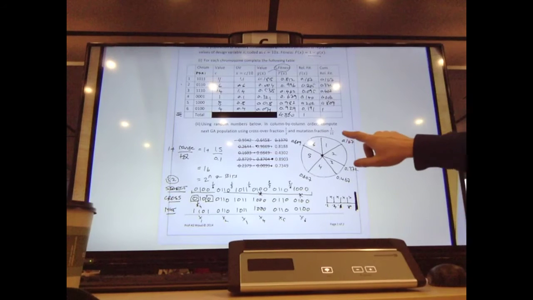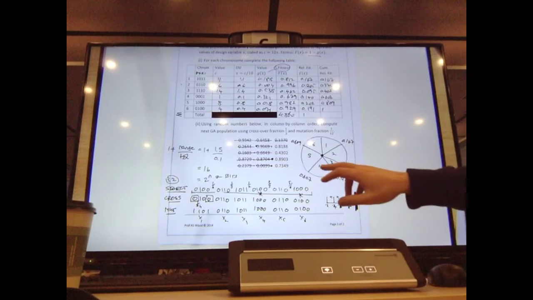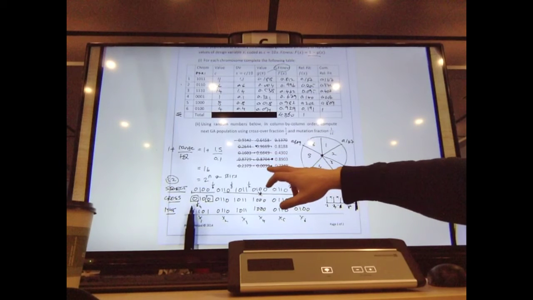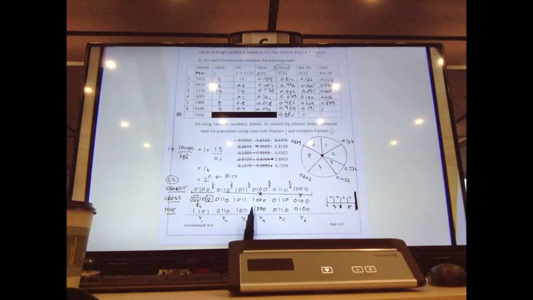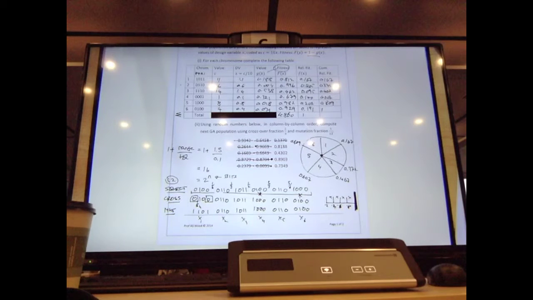So let's take a question. 1/24. Multiply by 12 so I can get a scale, but what is it? Because we have mutation, we're looking at it: my random number is between 0 and 1, and there are 24 individual bits. So I put a scale on it. They all have equal probability of being selected. Let's say 100%, so then each of them has a space of 1/24 on the roulette wheel of life. So the first bit, anything from 0 to 1/24, we'll pick the first bit. Between 1/24 and 2/24, we pick the next bit, and so on. This is the mutation. What I do is I take 1/12, because I've got 6 chromosomes, 4 bits each, 24, which told us how many bits we were going to select.